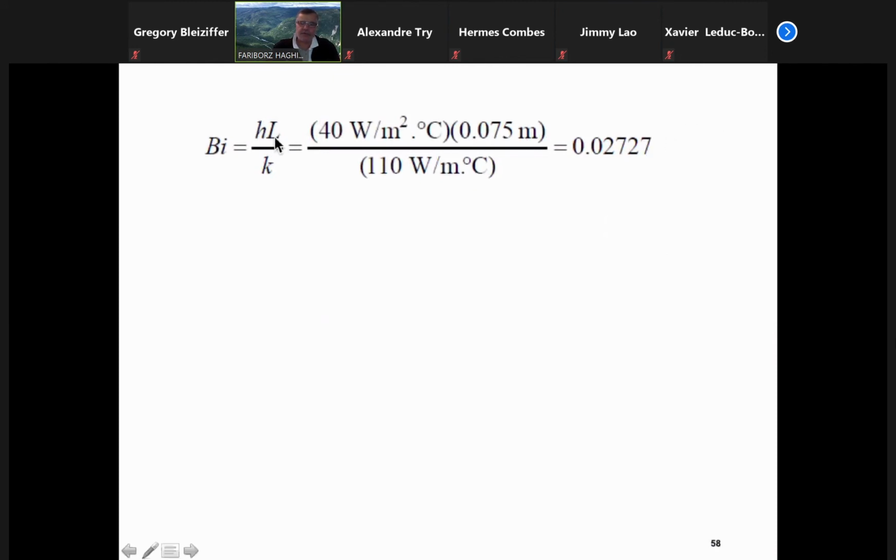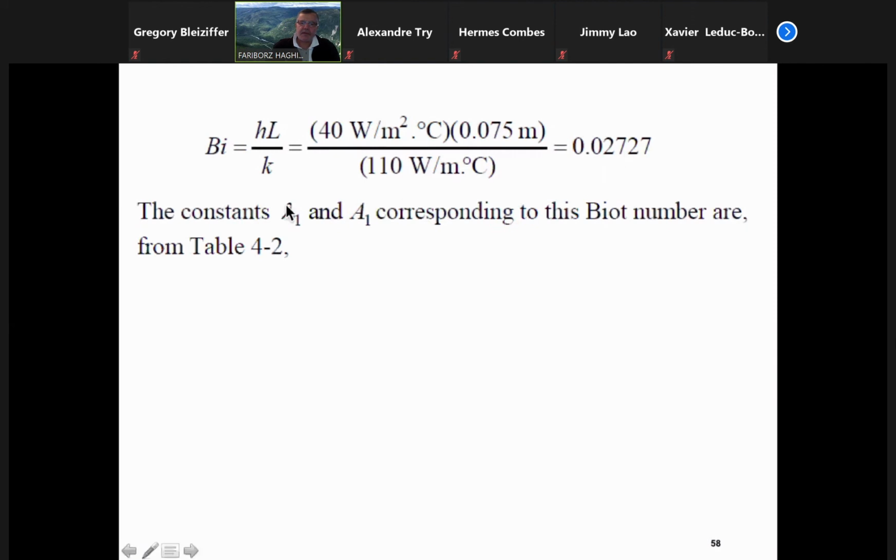We assumed the wall first. Therefore, the length is half the thickness that we have here. In L, it means the total thickness of the wall is 15 centimeter to L, but here we are using L. Therefore, we can see the Biot number is 0.0027, okay? That tells us something. Therefore, we can go back and use table 4.2, because we need to calculate the temperature at the center. If you look at table 4.2, coefficients used in the one-term equation that we have, that table gives you the values of lambda 1 and A1.